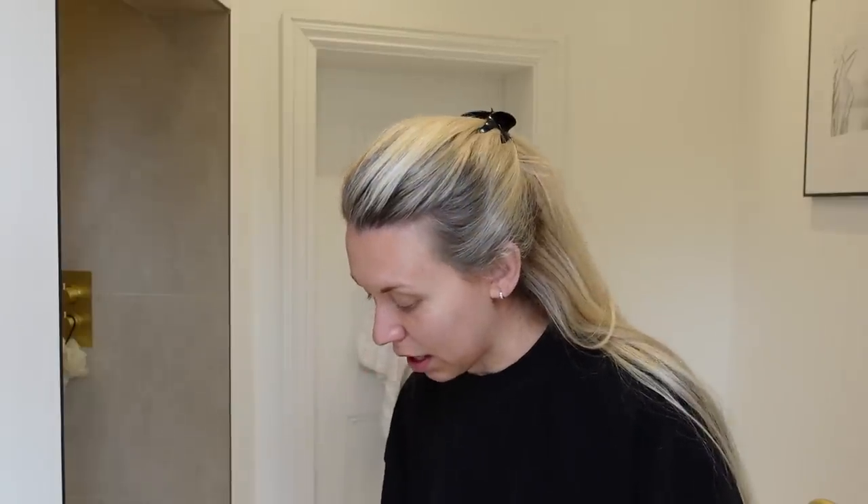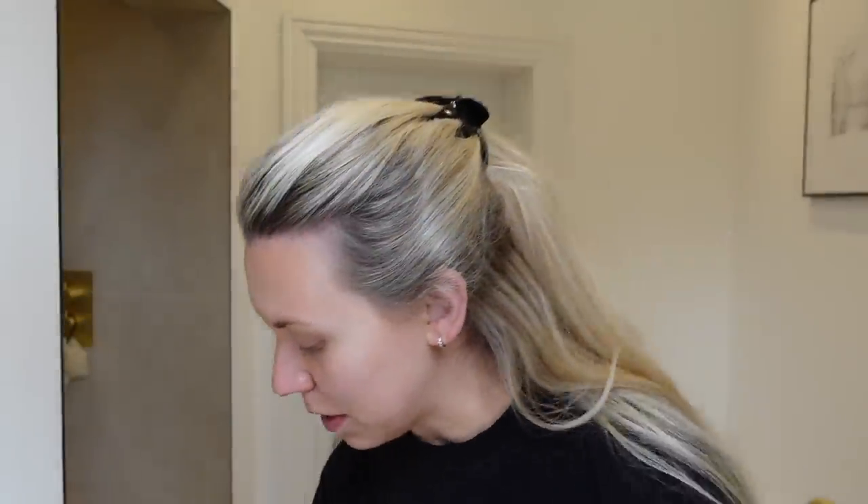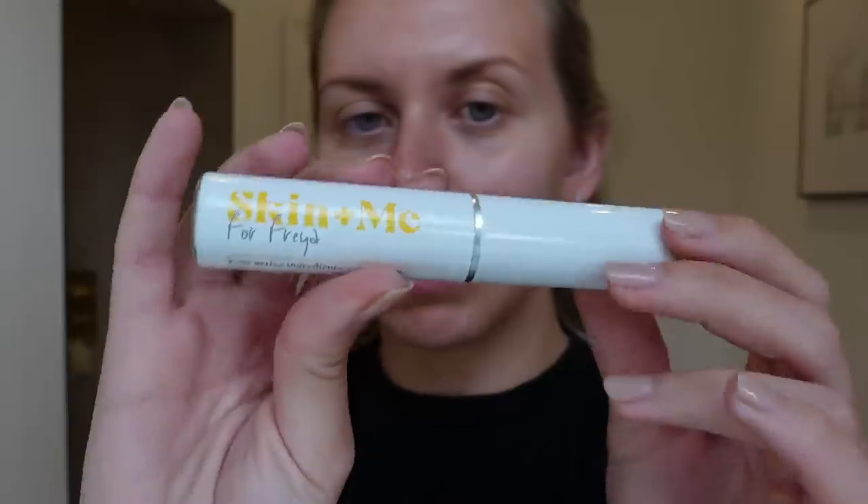Skincare-wise, I've already moisturised this morning, and then I'm going to use my new products that I've been loving from Skin & Me. This is their brand new product - I kept it in the box just to show you. I did have a sample for the last two or three weeks that I've used up, so I've got the full size here. This is called the Daily Defense oil-free sunscreen, broad spectrum high protection against UVB and UVA, SPF 50.